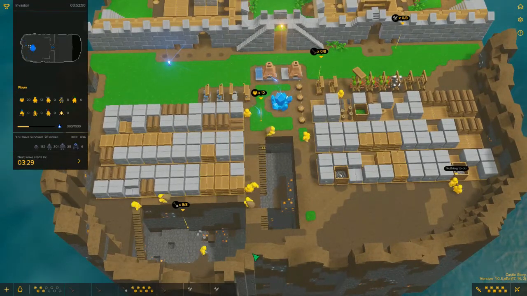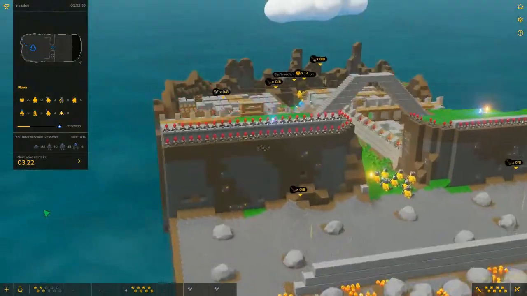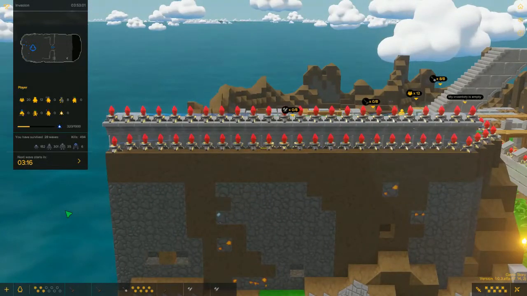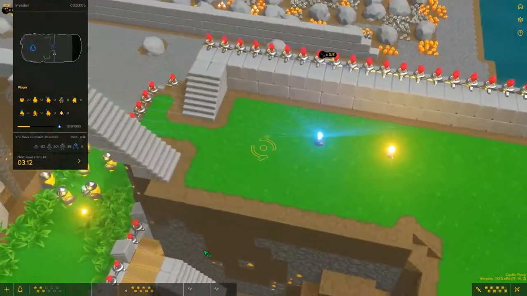Hey, you guys, Castle Story Part 8. You want to see this? This is so awesome looking. Look at those red turrets. That is so cool, because they all fire. Really awesome. This is so beast.